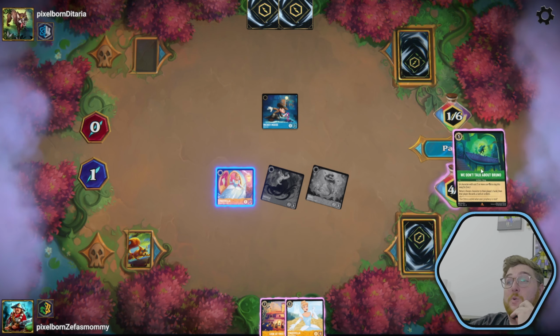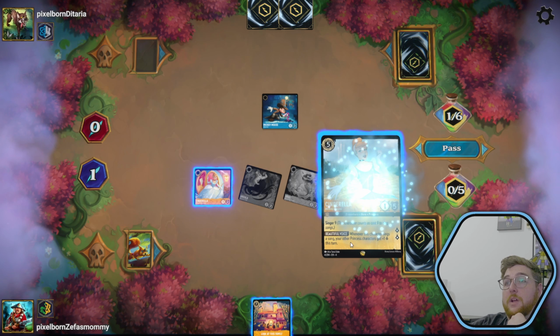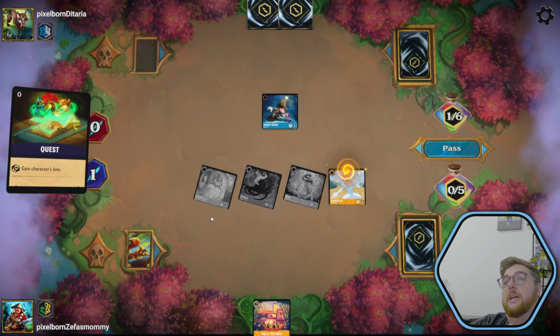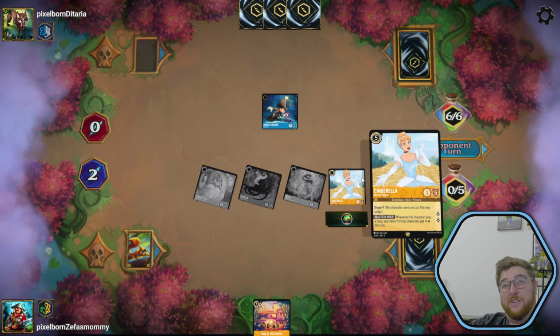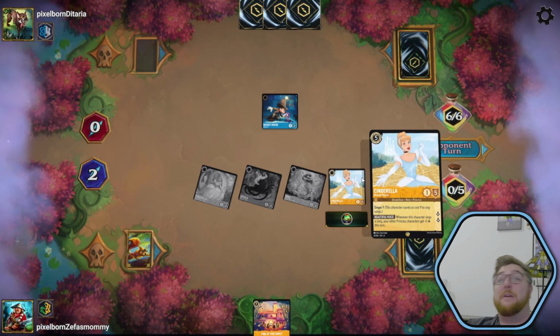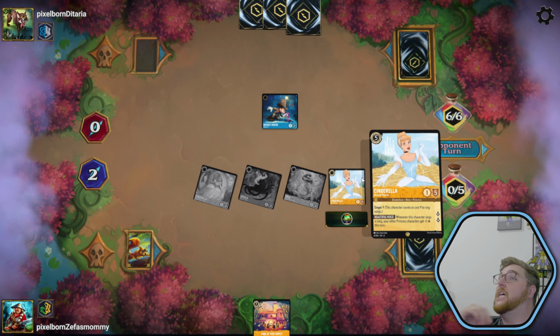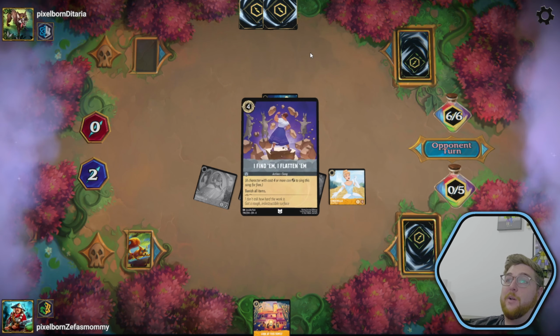She quests for two, and that's pretty cool. So we are gonna ink Bruno, and we are gonna play the Cindy and quest and pass. She quests for two. We need lore to win the game. That's the only way that we're winning this game. They have 49 cards in deck. We have 49 cards in deck. It's like we're twins or something.